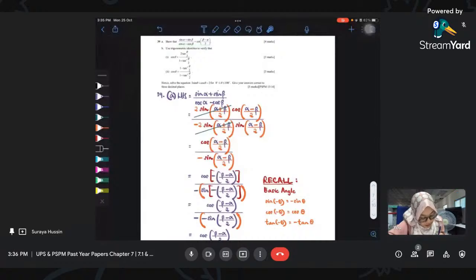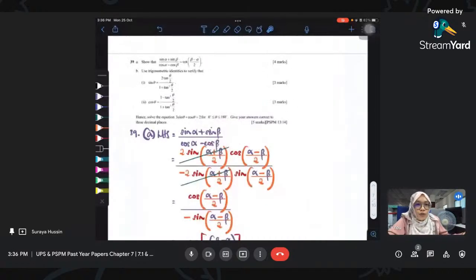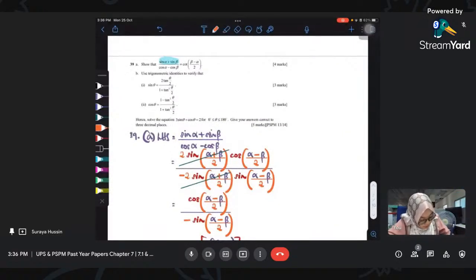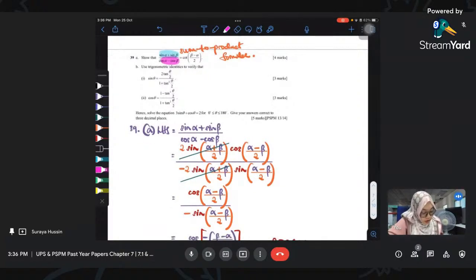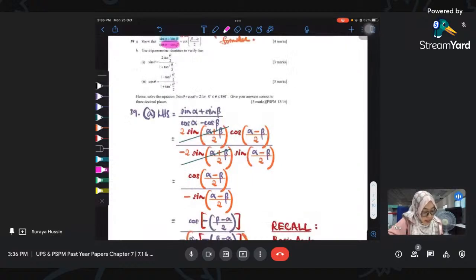Now let me just show you this part. Sorry. I see a plus sign. You know that this is going to use some sum to product, right? Sum to product. This is the sum to product formula. Yeah, sum to product. Well, this one here is also the sum to product formula. So here I have returned to you the solution for A.